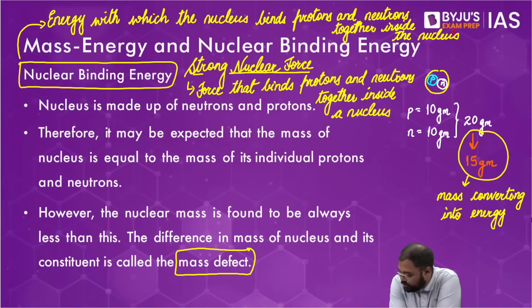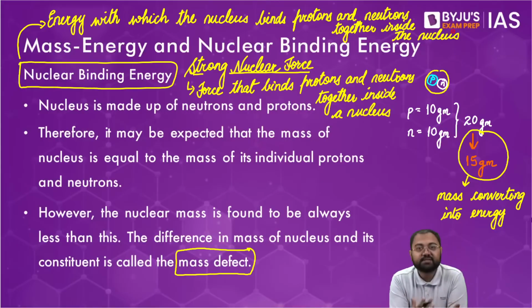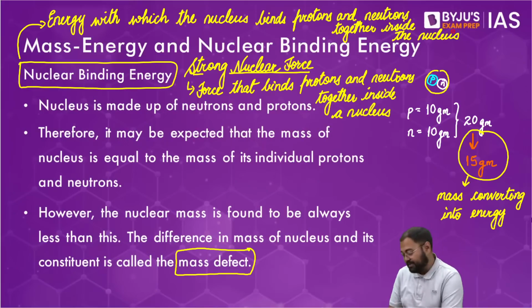Was mass defect due to nuclear fusion or fission or radioactivity? Actually, none of the three. Basically, mass defect comes from the concept that you have to supply some energy for some work to happen. If you are trying to bring the protons and neutrons together, you need to do some work for that to happen, and that's the extra amount of energy. So that conversion of mass into energy is coming from the concept of work and energy, rather than fission, fusion, or radioactivity. The work-energy concept that I just described.